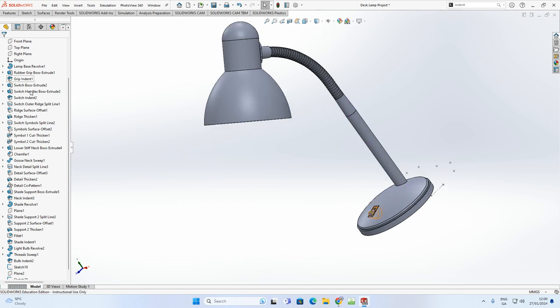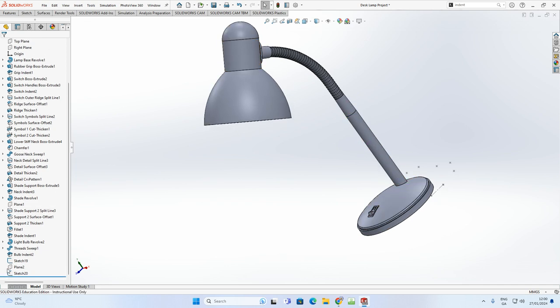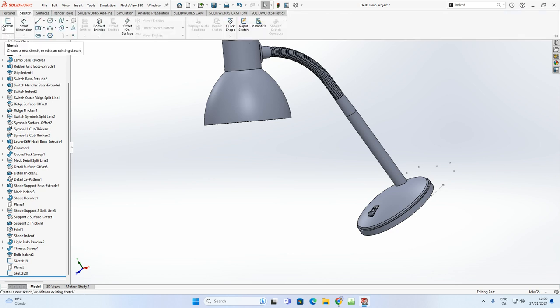To do a 3D sketch, just make sure that your sketches are visible. You can see here sketch 19 and sketch 20. If they're not visible, you can hide them, but I don't want to hide them. I want them to be showing. So click on sketch, click show if it's not visible. Now go to the sketch tab, then go to the sketch icon here, click the drop down arrow and click 3D sketch.